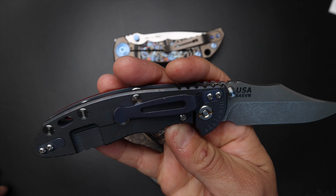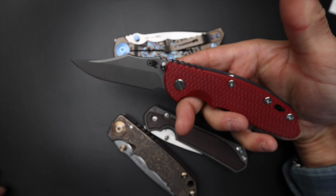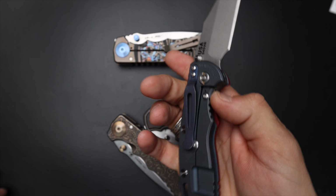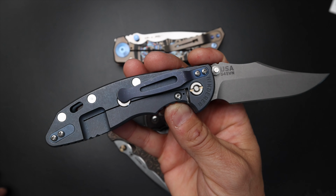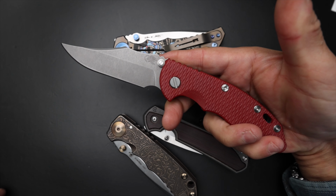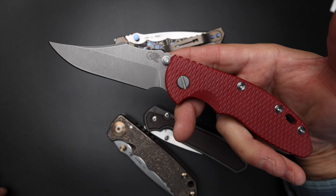And there you go. That's a Hinderer XM-18 in battle blue with red G10 scales, S45VN, harpoon, non-flipper. That's a lot of words to describe a knife. But good grief, it's cool, and I'll tell you right now, it's not going to be my last Hinderer.